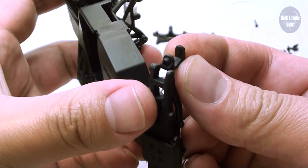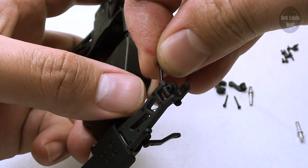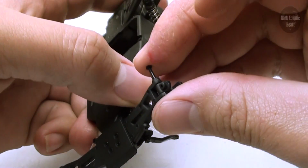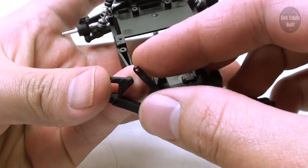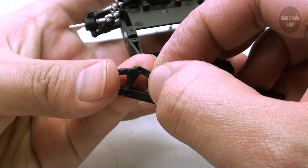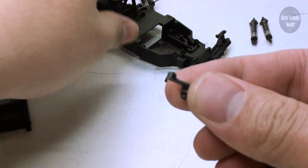The caster blocks are held to the A-arm using a pin that slides in through the back. Just slide it in through the hole. Once you get all the way down, screw it the rest of the way. And also, I'm going to be attaching the upper link to the top of the caster block. Now it's time to move on to the steering blocks.